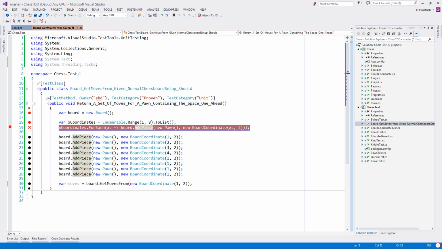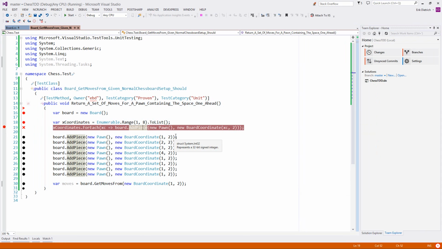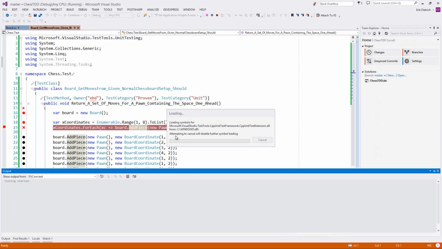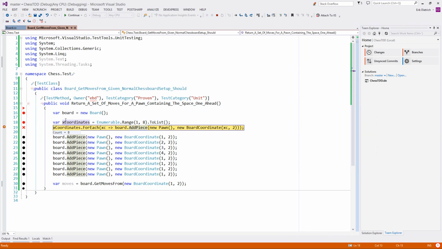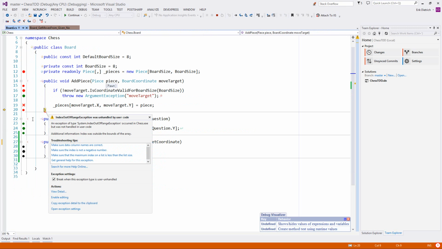As a troubleshooting mechanism, especially with something like off by one, maybe I'll change one of the parameters in here and see if this goes green, because this isn't even a failing assertion. This is something that's not compiling. So I did a debug, and I was looking to see, is there anything clearly wrong here? I've got all the coordinates I would have expected from this enumerable range. Then running the tests helped a bit. I see, oh, okay, there is an array, and that's probably the array they're talking about.